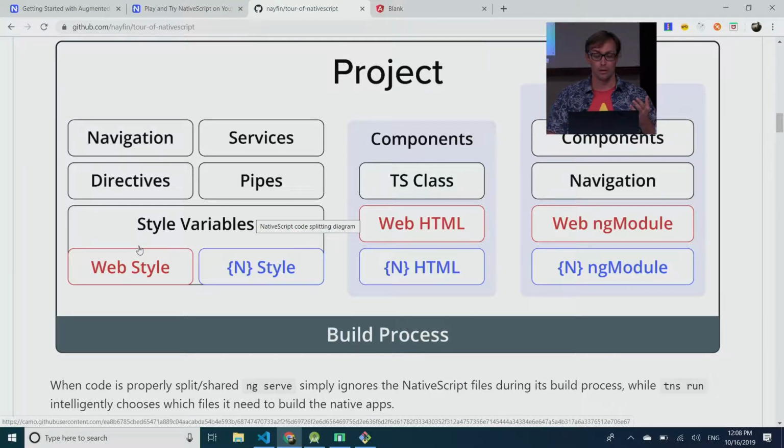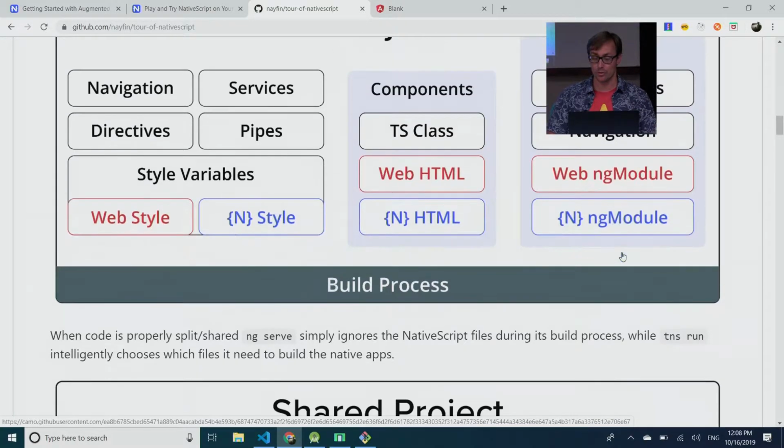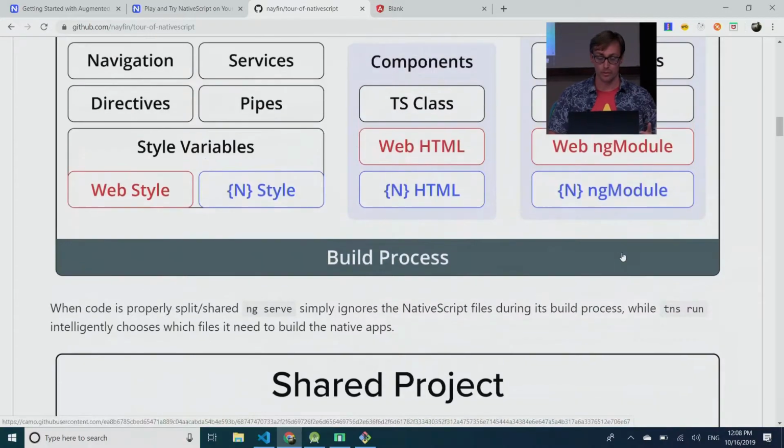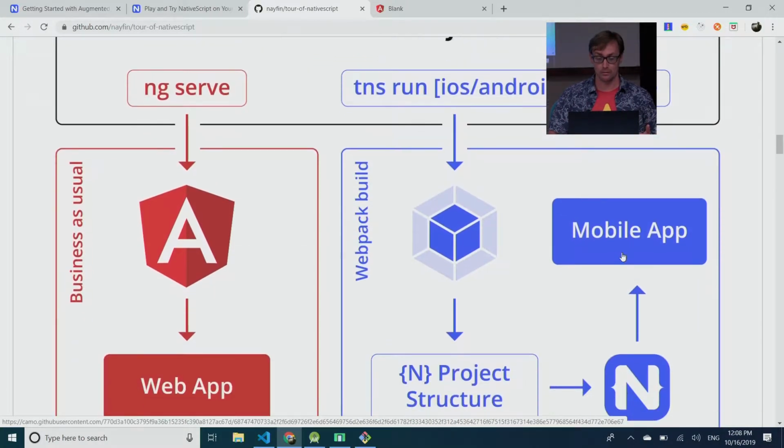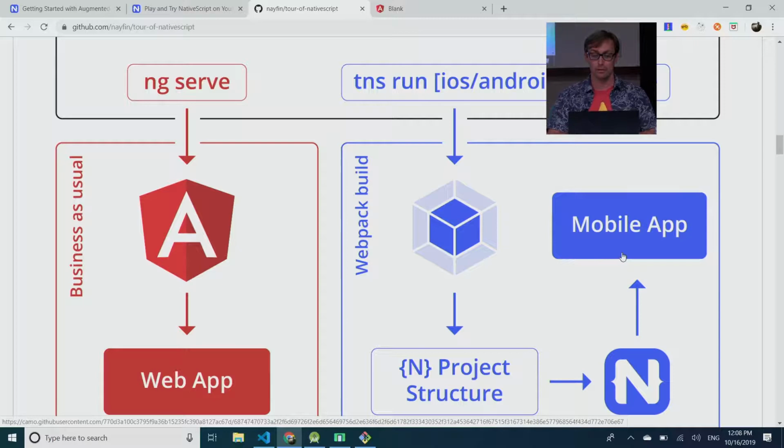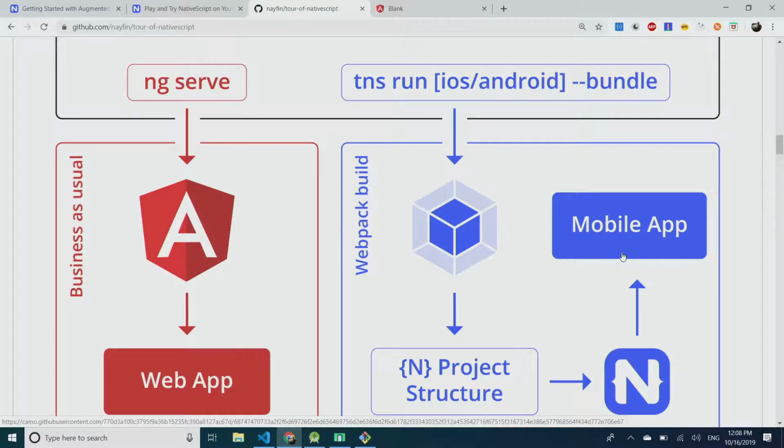So when you run that schematic, it'll add the global styles and templates and CSS files for each component and your modules. When you run ng serve, Angular will just go through and build as normal, taking all the normal files it's always been using, and build the web app as normal.